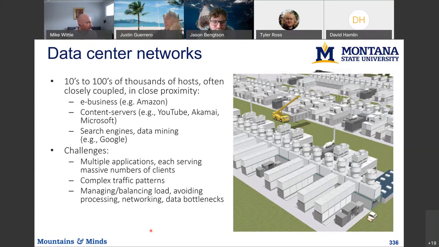Recently, I was reading about power problems for data centers. In California, they're having rolling blackouts for fire reasons. So there's a lot more emphasis on local power generation for data centers, which means they need to be more power efficient. There's just a lot of engineering into this. And some of that engineering falls on decisions that you need to make in terms of networking inside these data centers, because that's ultimately what they do, is process packets.